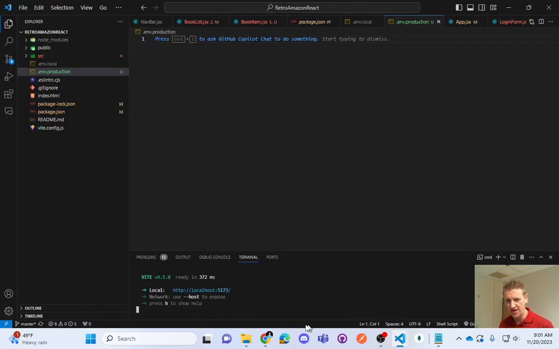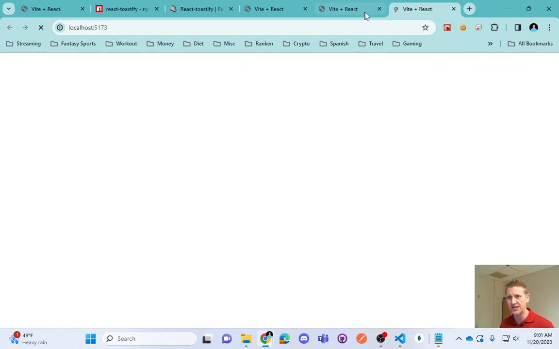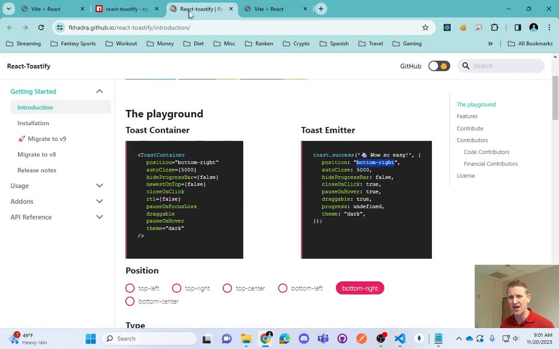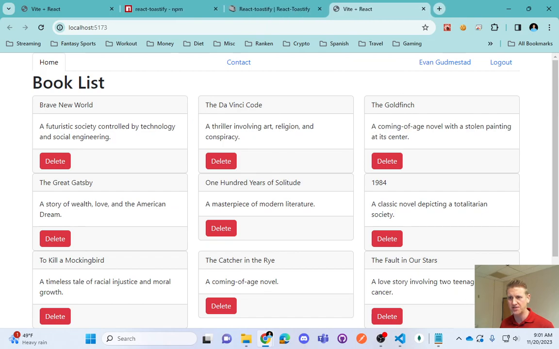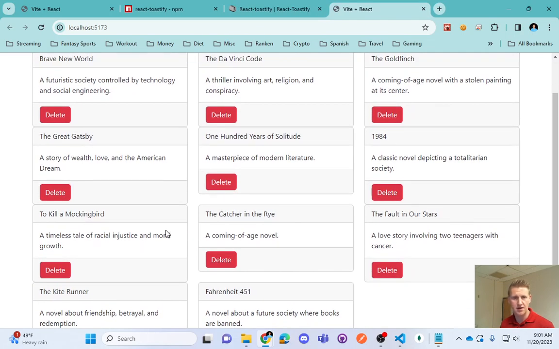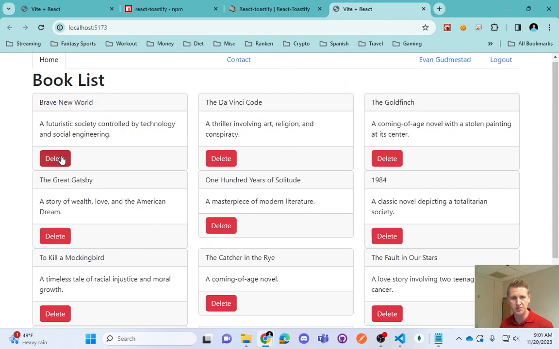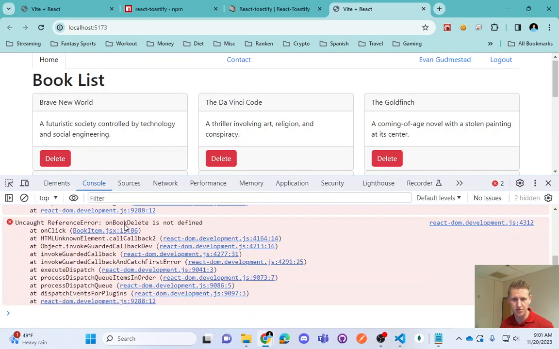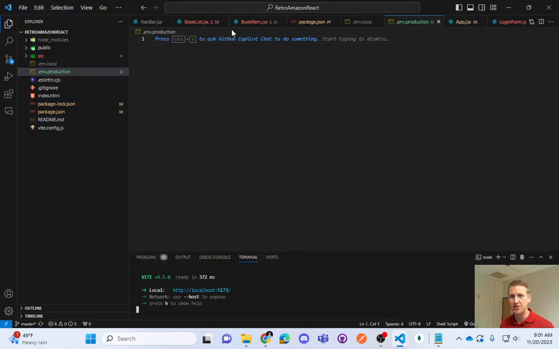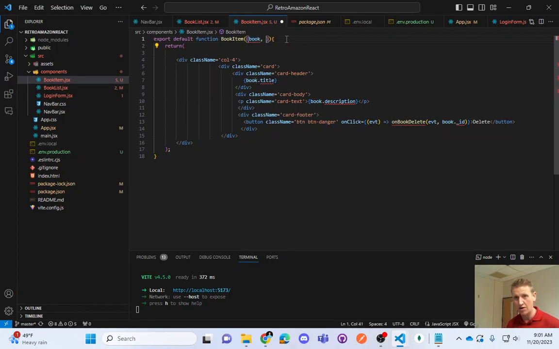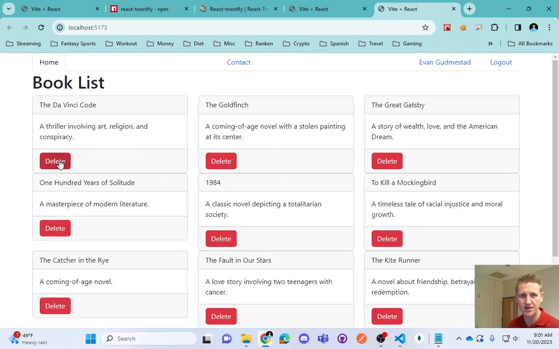It was brought to my attention that along the way of refactoring the delete, it no longer deletes. Now, what I'm not sure of, let's just try deleting any one of these. Brave New World's our first one. And let's see what the console message is. On book delete is not defined. Yes, sir. I just added it where you added book. Yeah, I just didn't bring that in, did I? Comma, on book delete. Thank you for pointing that out. And if I delete, now it's back to working again.